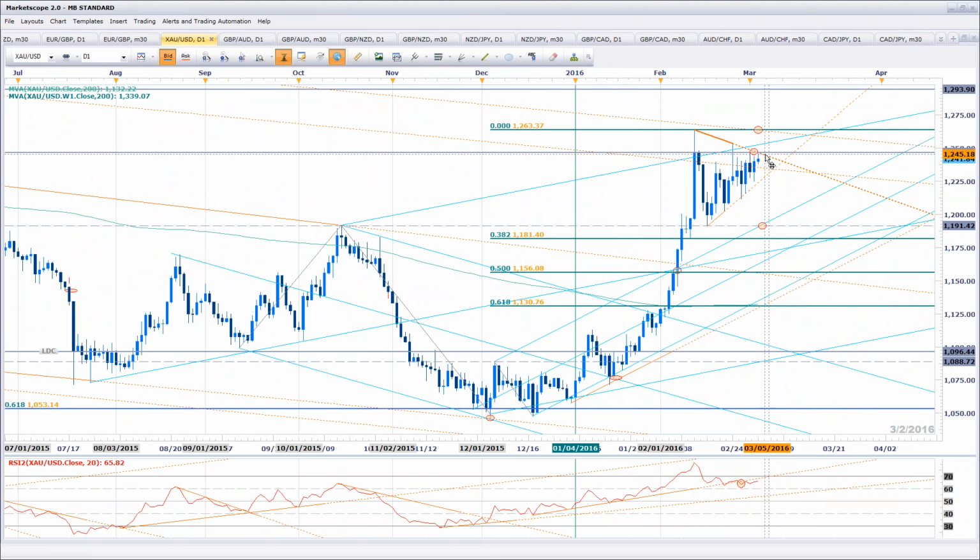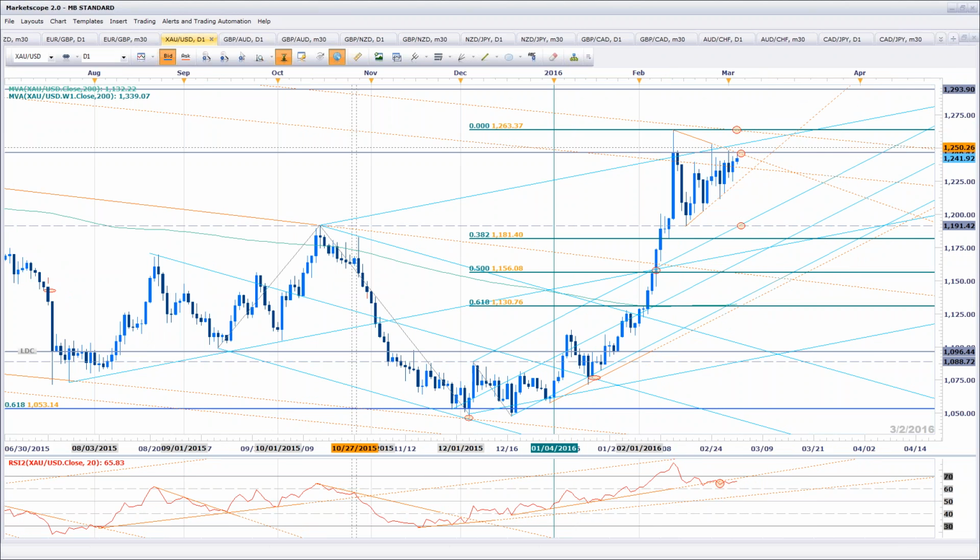Again, I don't think it gets much cleaner. I think it's pretty self-explanatory. As we talked about yesterday, if we do get through the high day close, 1246, remember 1263, the high stretch for the year. Not only is it the high stretch here, but again, that sliding parallel that dates back to 2013, and we'll want to take that into account. We reviewed that yesterday. That's really going to be the breakout zone, as it were. With a move there, really looking for a rally into the 2015 high week close and the 2015 high day close just higher.